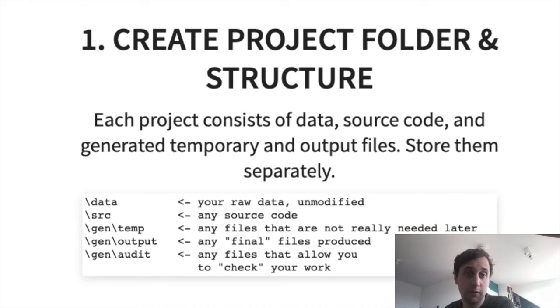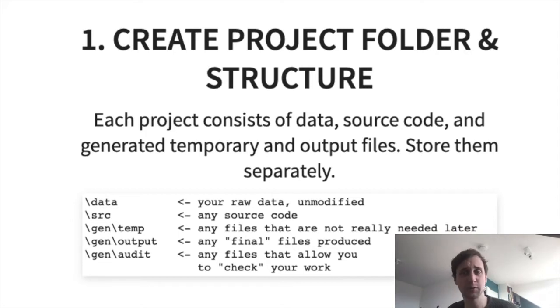First of all, a folder for your raw data. Second, a folder for your source code. Third, a generated folder which holds all the generated files. This is actually a folder that you can completely wipe later because your source code and your raw data, the combination of both, will reproduce any generated file in this project.